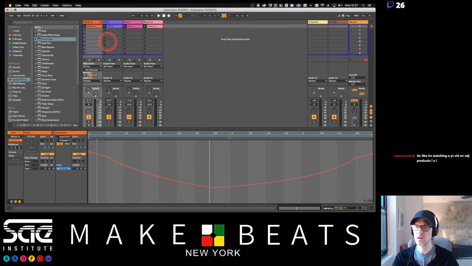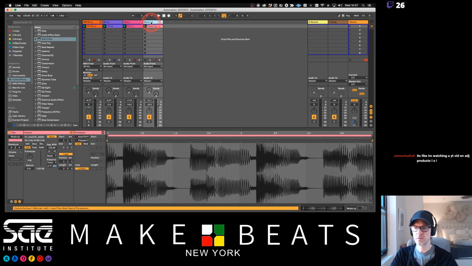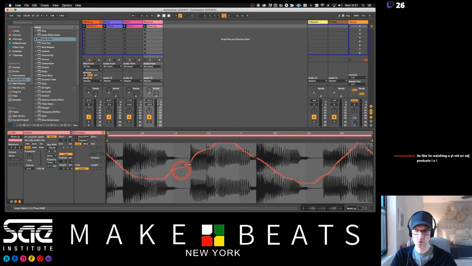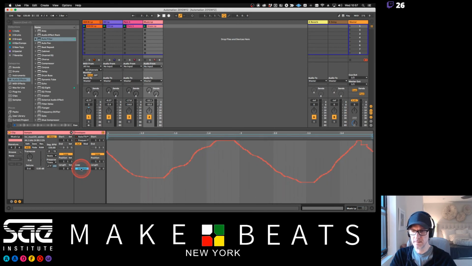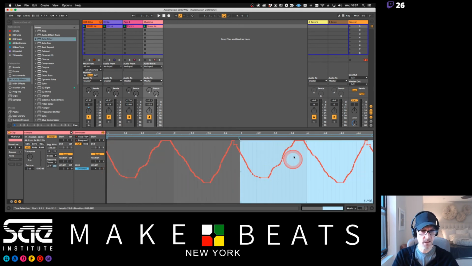So what we do here is, let's say I wanted my hi-hat. Let's put on this music loop here. I've got my automation filter here, and right now you can see it's linked. It's just a 2-bar loop. If I wanted to unlink it, I can click on this unlink button. I can change the length right here, and now I could duplicate it. But let's just make it a little bit lower here the second time around.